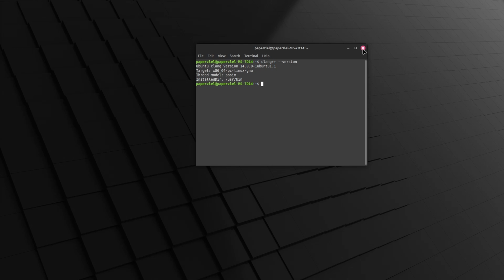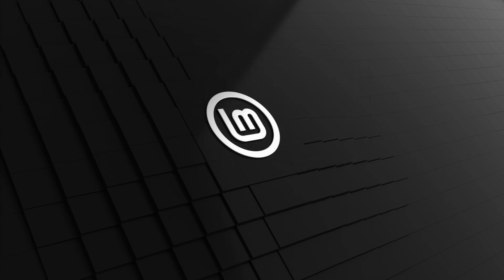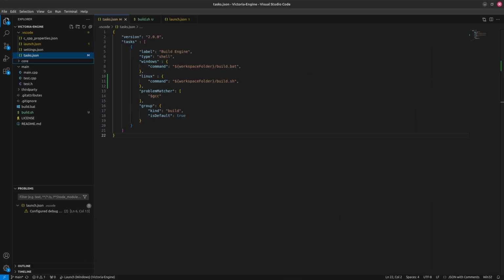Moving swiftly from that, if we look at our build setup, I am still using the same build that we used in the first episode, and I'll just go through a few things. The one thing that you will need to do, that I've just done here, is add a Linux section to your tasks.json so that you can call the build.sh file if you're running, of course, in Linux. I've already created that file. It's empty, but I will go through more or less every step with you.